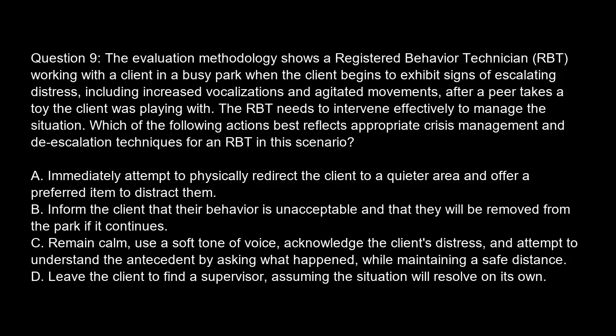Option A. Immediately attempt to physically redirect the client to a quieter area and offer a preferred item to distract them. Option B. Inform the client that their behavior is unacceptable and that they will be removed from the park if it continues. Option C. Remain calm, use a soft tone of voice, acknowledge the client's distress, and attempt to understand the antecedent by asking what happened while maintaining a safe distance. Option D. Leave the client to find a supervisor, assuming the situation will resolve on its own.